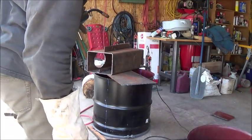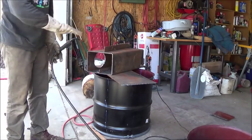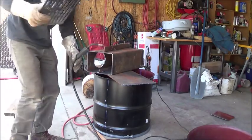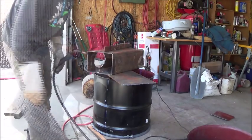Now that we've got those steps done, we're ready to weld in the tray or the angle iron that's going to hold the actual burning platform, which is going to be this piece of grill. It's going to sit in there once it's trimmed down on the angle iron that I'm welding in right now.